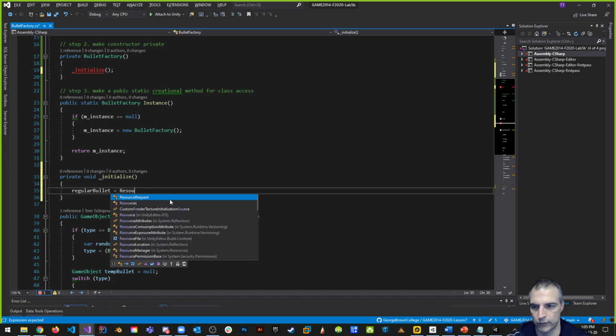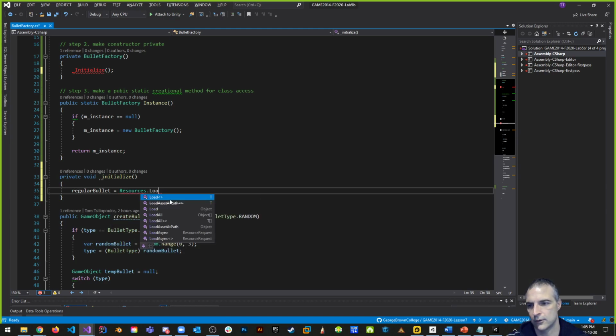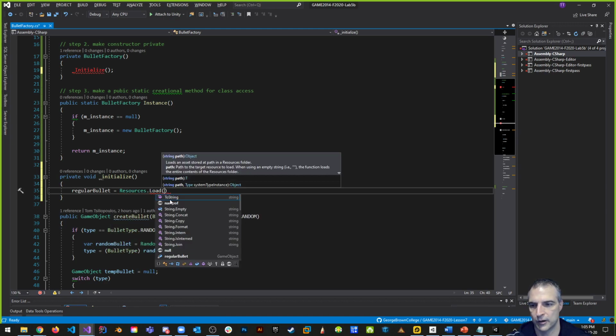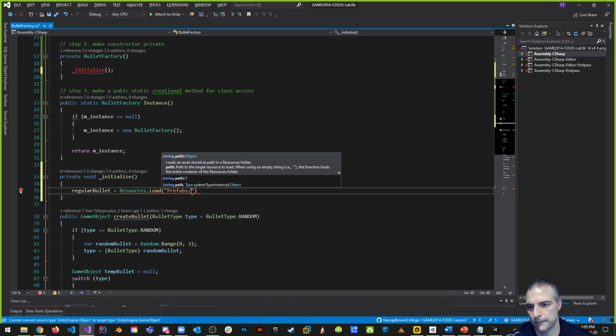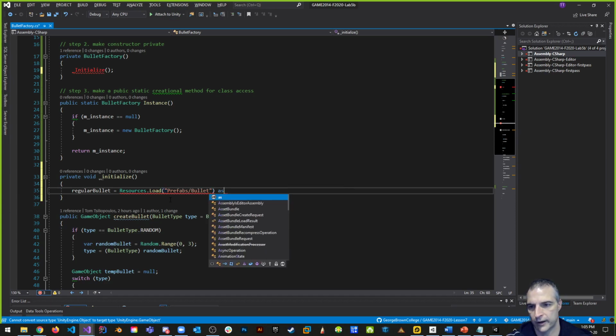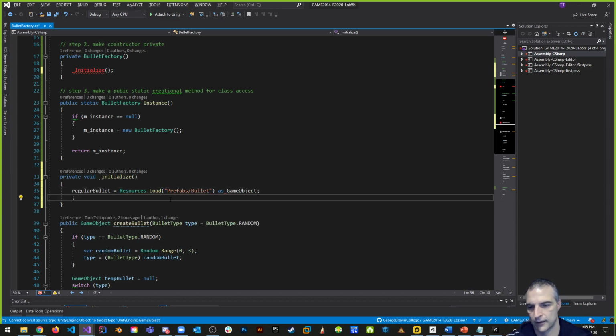We're going to say Resources.Load, and we're going to load the type of bullet, which is in the prefabs folder, and call the first one bullet, and we're going to cast it as GameObject. You need to do this because otherwise you won't have access to the prefabs.